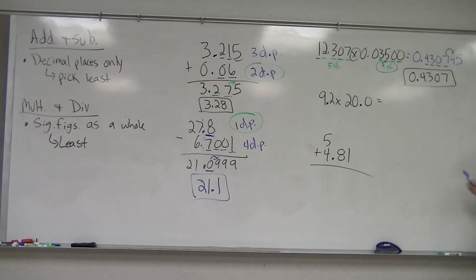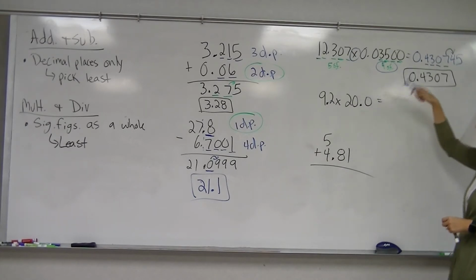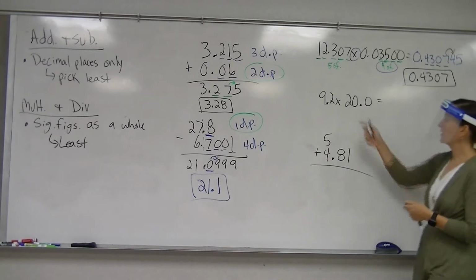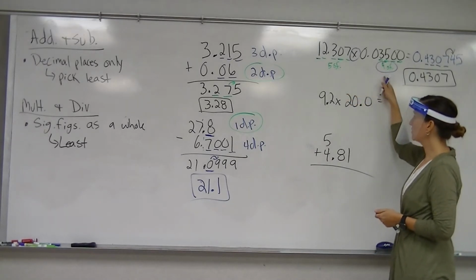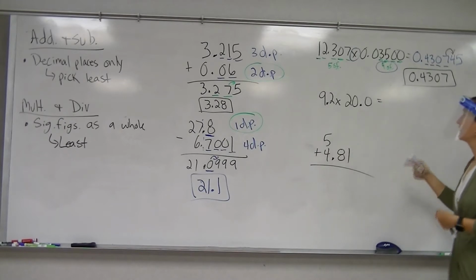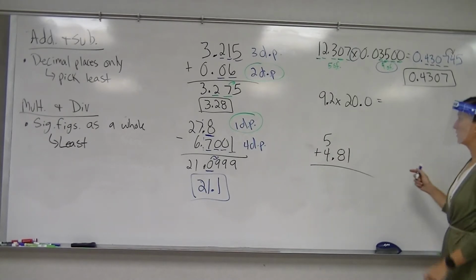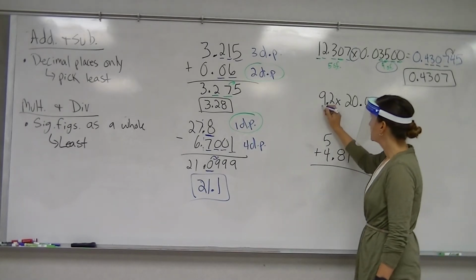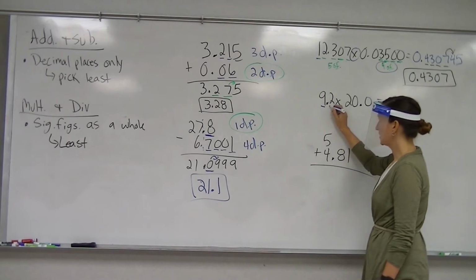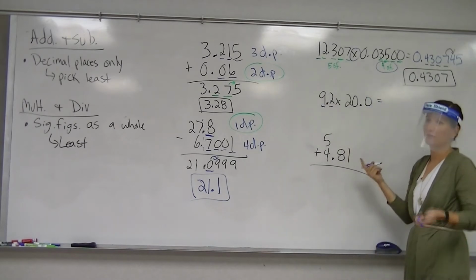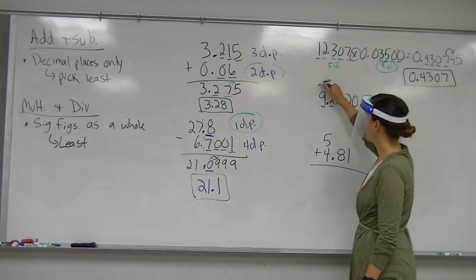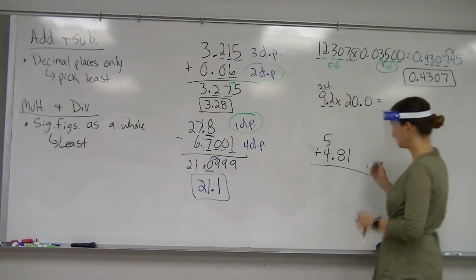So let's do a multiplication one again, so we can redo this significant figure counting. We're going to start by counting the significant figures in each number that we're using in the multiplication, figure out which one's the least, and then we'll go to our answer. In this first one, this is an easy one to count just because they're all not zero. It's not zero, they matter. So we have 2 sig figs in that one.